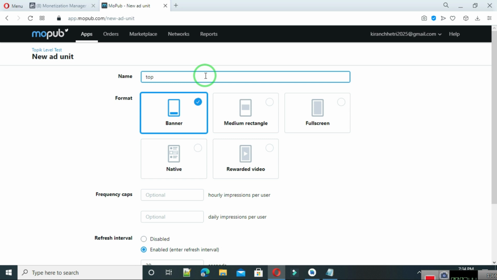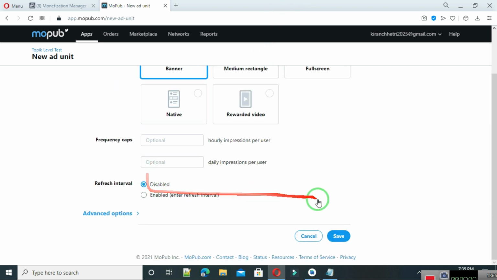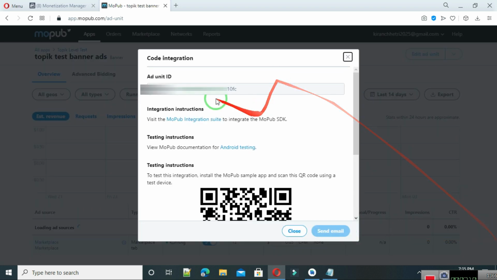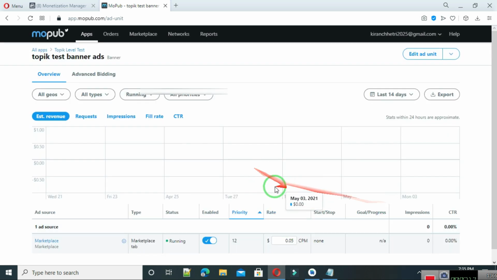And create banner ads unit. And paste it on Android Studio banner ads unit.